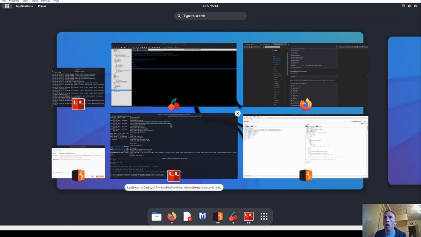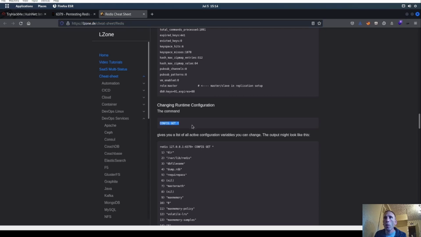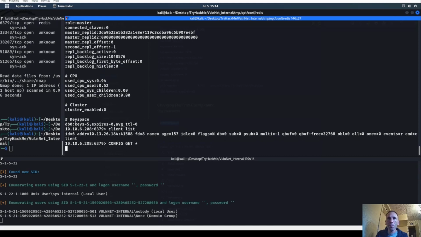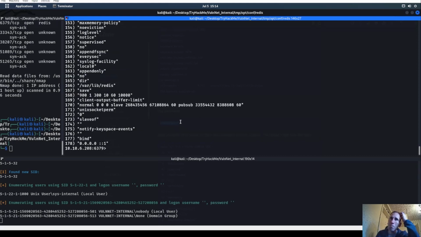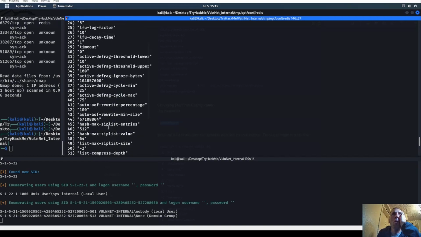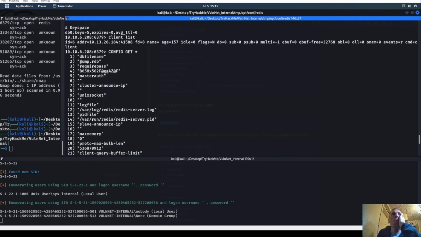So just grab it all, huh? Let's go for it. Let's just grab everything. We'll see what we got in here. All right. So what are we looking for? Dump, require pass. We got that. Master pass. Cluster log file.